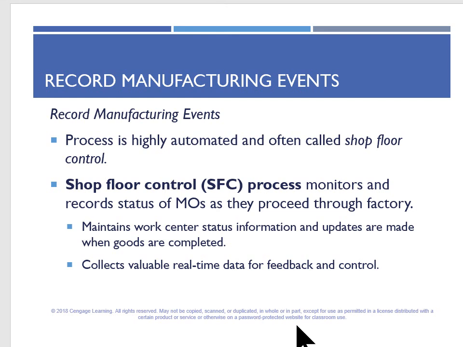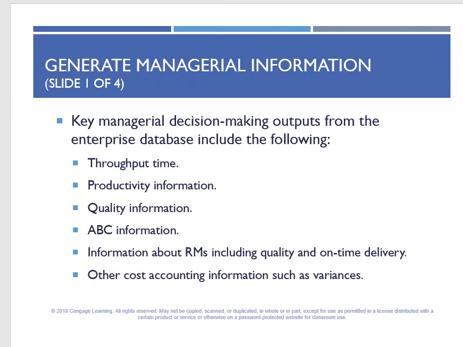Of course, we will need, as I said, to record manufacturing events. Everything we produce, all the steps in the manufacturing process, we need to be able to track, and we store the information for future analysis. We get some managerial reports that have to do with the throughput time. How long did it take from the moment we said go, produce a product, until we got the finished goods? The productivity information: how efficient were we in using the company machinery and labor resources? The quality of what we produced, and of course with the objective of minimizing rework, defects or rejects. Activity-based costing, all of that needs to be tracked.